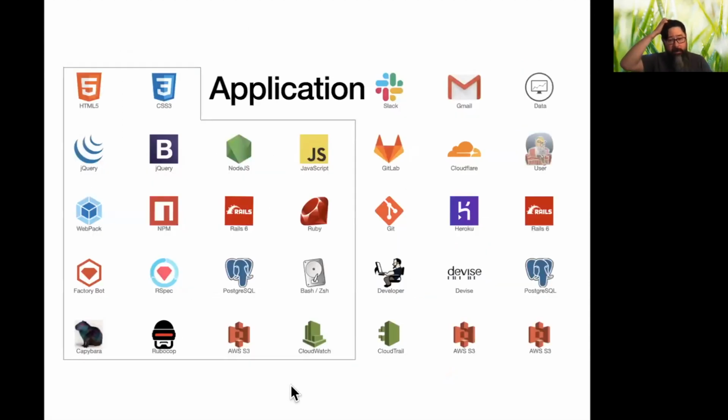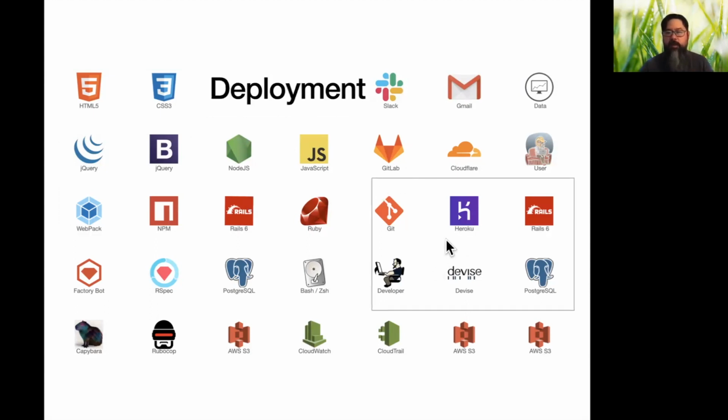And just for time, I'm not going to go into detail, but the application itself is a Ruby on Rails program or website. It uses a PostgreSQL database. Data is uploaded to AWS S3. This is all the back-end stuff that you folks would see. And then we also deploy it on the web. So there's another copy that goes through Git to a cloud service called Heroku, and it has its own copy of Ruby on Rails, its own database, and sends stuff up to AWS S3 for storage.